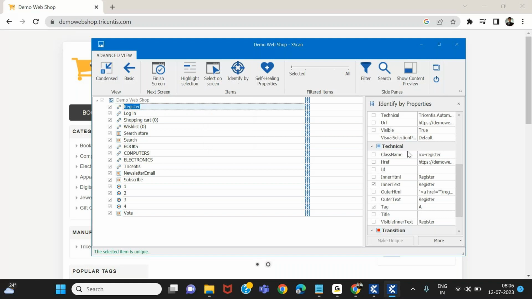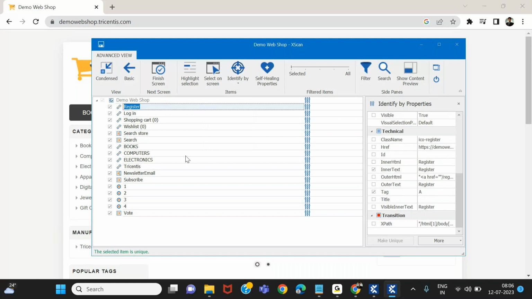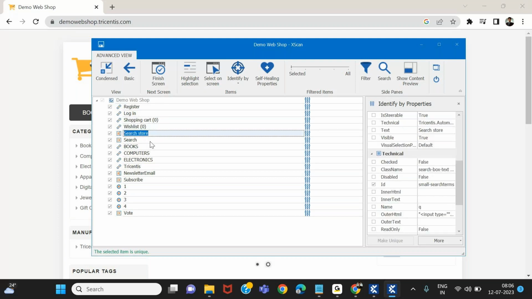So now, if I want to use this register, I can see that it's showing me inner text as login and a tag, and also it has a class name. It is still unique if I don't take a class name, but let me take a class name just for my sake. I can differentiate this. If I don't want to, I can just skip it because the links are already unique with their names. And you can also put star as I mentioned, right?